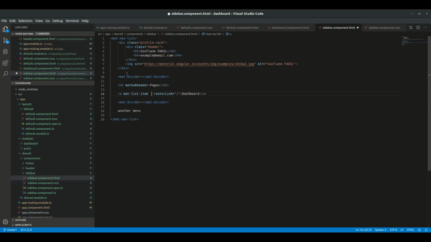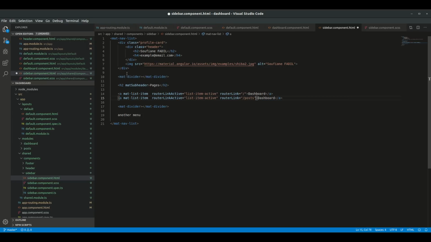We'll add another property, router link active, and I will give it a class name called lists item active. Right.